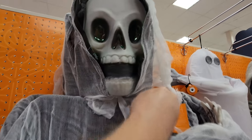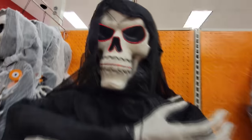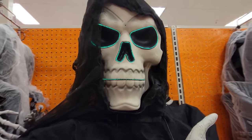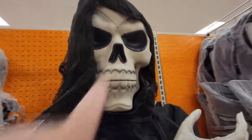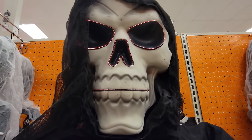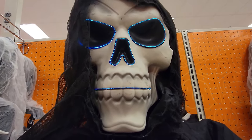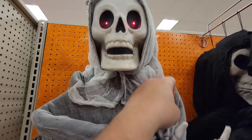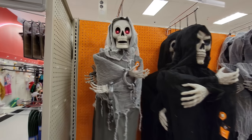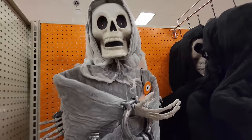Let's try this guy here. Oh look, his eyes glow green. He doesn't make any sounds, but he's pretty cool. Let's try this one. 'Your time has come.' That's what I'm talking about. Looks like the colors around his eyes and his nose change too. 'Now there is no turning back.' We got one more here with a button. He's dancing — beware and don't fall. You might get a boo-boo, he said.